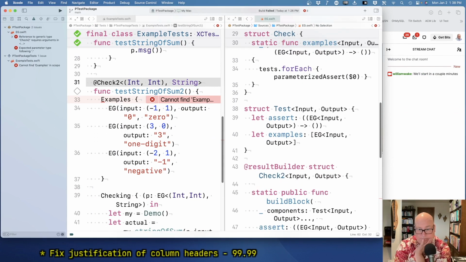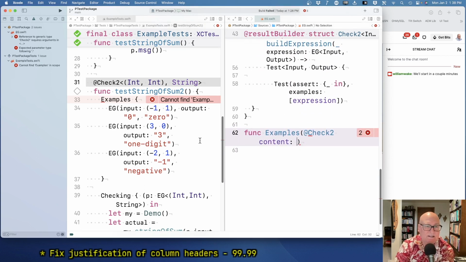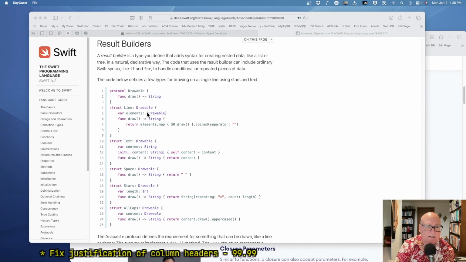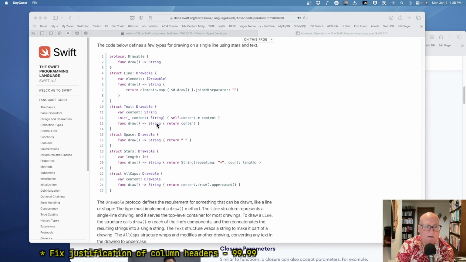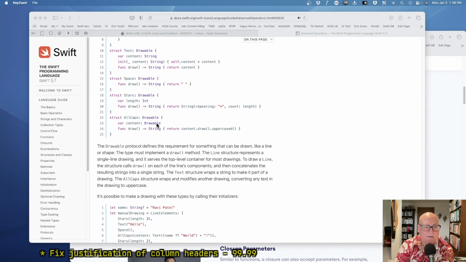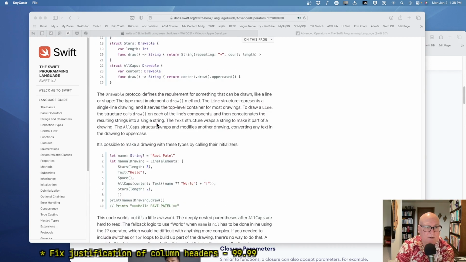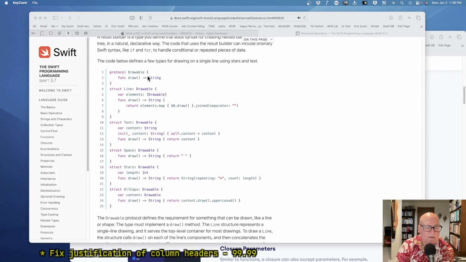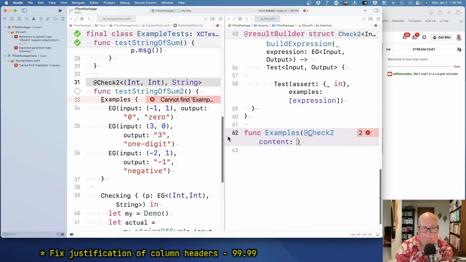Drawable. I don't know. Okay. Content. I'm getting draw twice here. Function draw. Okay, I guess that's nothing to do with the protocol one. Well, let's make this EG of input, output.